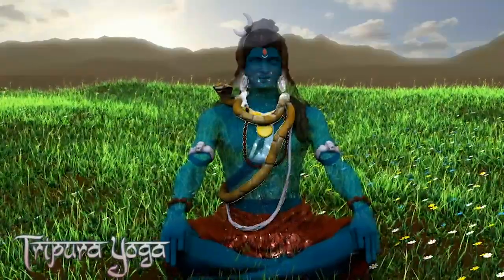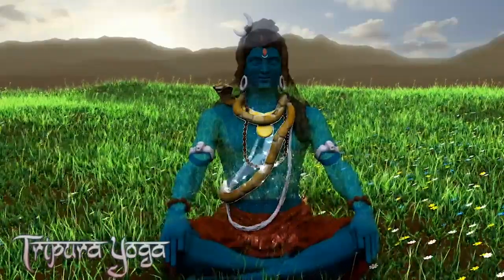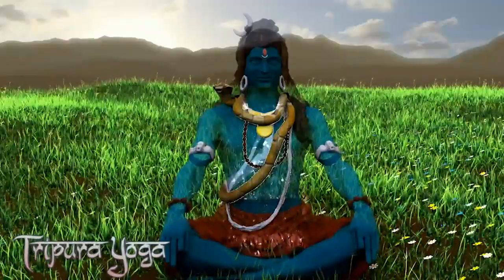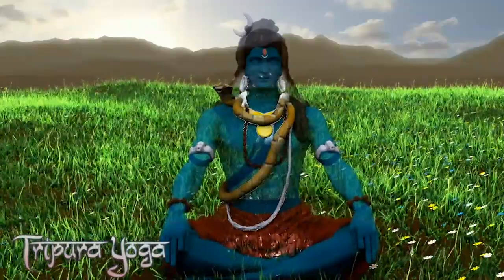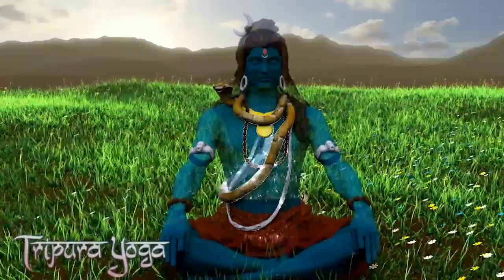Now move your awareness up to the pit of the throat. This is the trigger point for the throat chakra, Vishuddhi, located directly back in the spine.